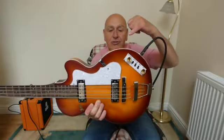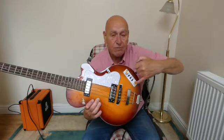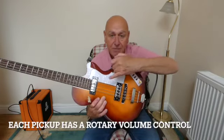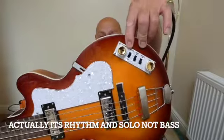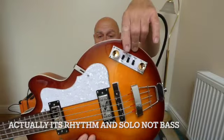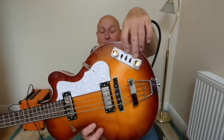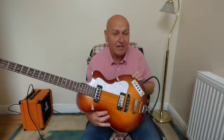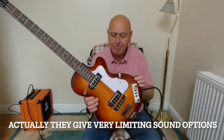They use interesting period style rotary knobs for volume. Both of these are volume knobs, one for each of the pickups. And then we've got the slider controls. The first of the slider controls says rhythm at the top and bass a little bit lower. The second slider control says bass on, and the one beside it says treble on. These have very interesting characteristics that we'll come to in a moment.